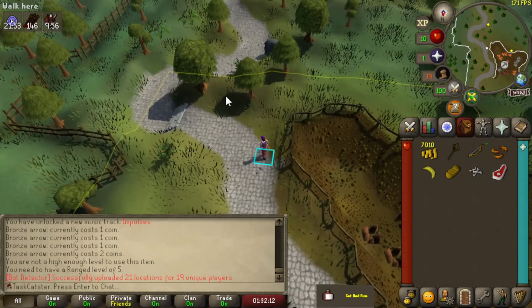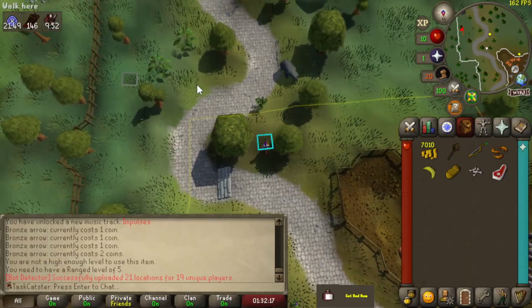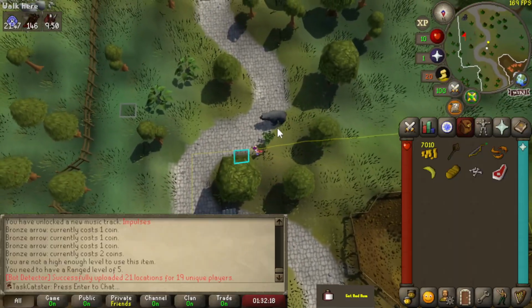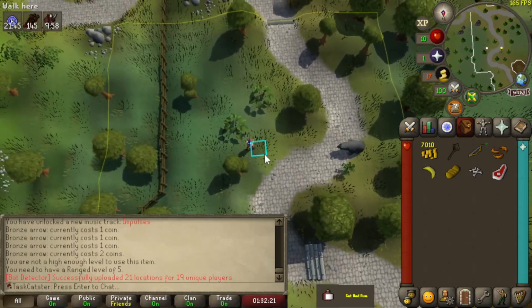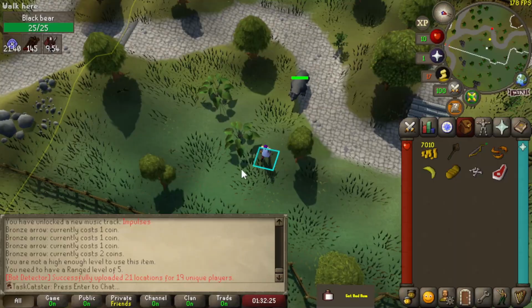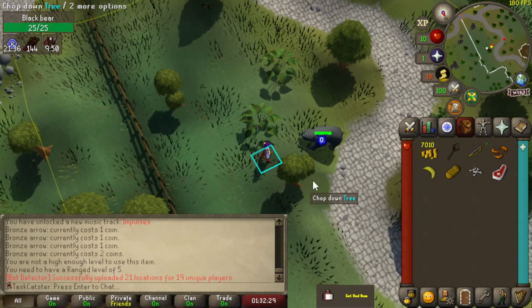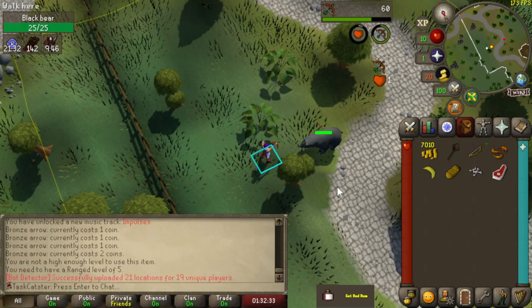Alright, here is the bear. We're gonna try to trap it this way, maybe. Let's see. I feel like it shouldn't fit through this, right? Yes. Alright, I don't think I have enough arrows for this though. I don't think I'm gonna hit it at all. Oh, we got a hit. This might take a little while, but I think we should be able to get it.